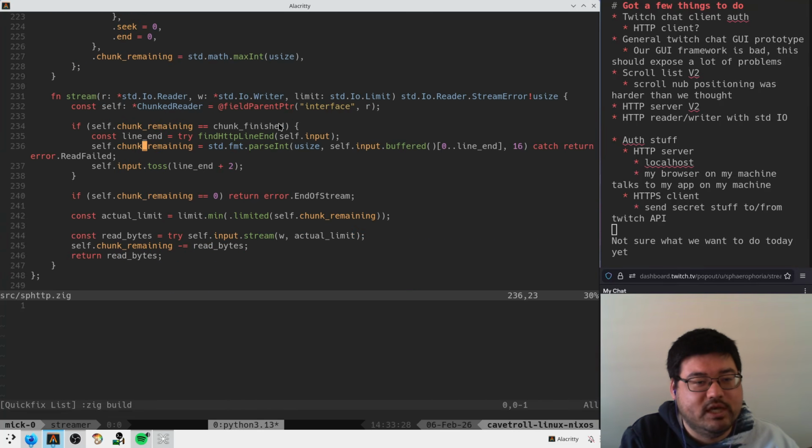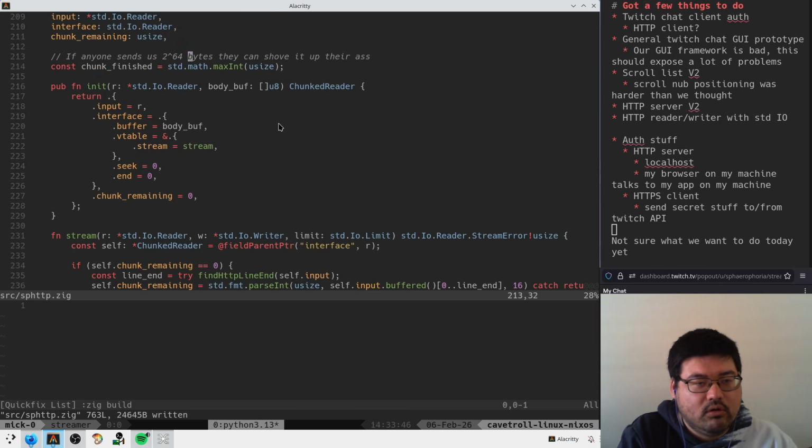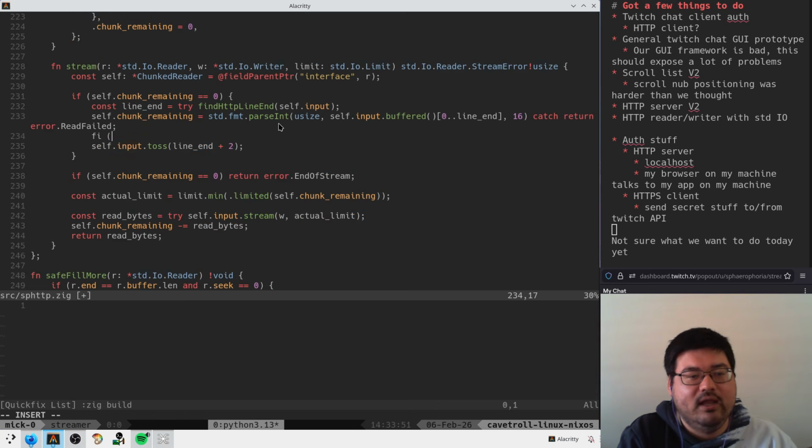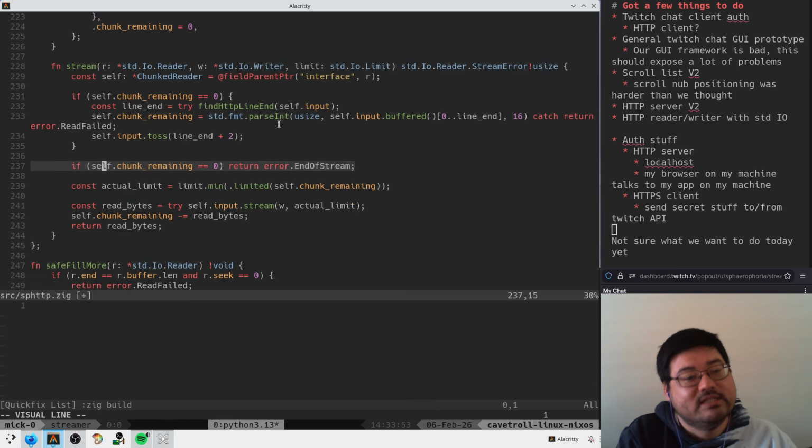Because we should be seeing multiple chunks, but... Oh, we're idiots. We're only reading the first chunk. So we start at 0. If chunk remaining is 0... This was never working. Then, if chunk remaining is still 0 after we do this, then we return end of stream. Yeah.